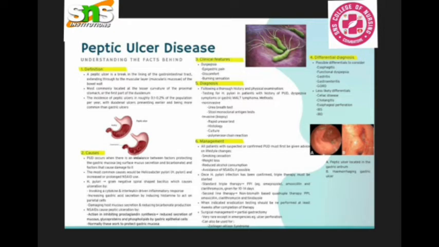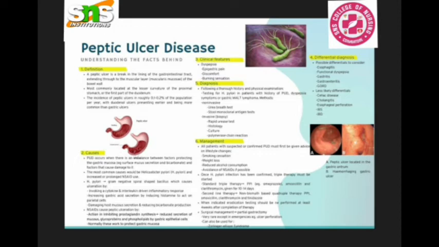To recover from this, they will give medicines like antacids and medicines like omeprazole. The main thing is diet modification. We should take meals at appropriate times, along with weight loss, smoking cessation, and avoidance of NSAIDs. Drug therapy is mainly important. Before taking food, we should take omeprazole. These are the fundamental things we do to reduce peptic ulcer disease.